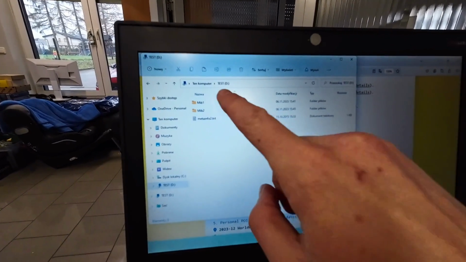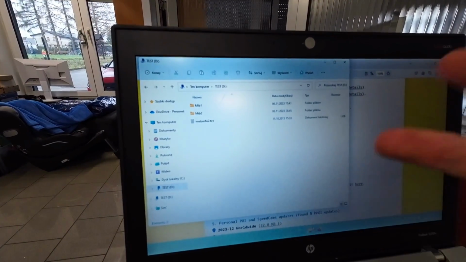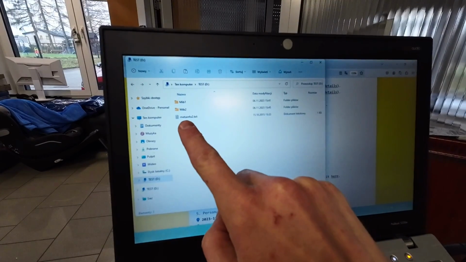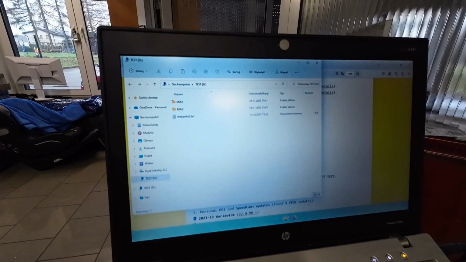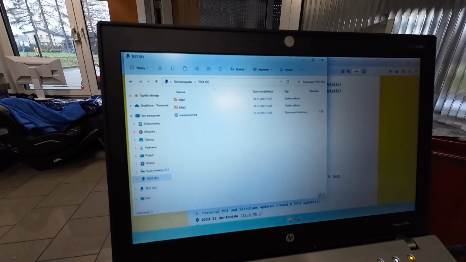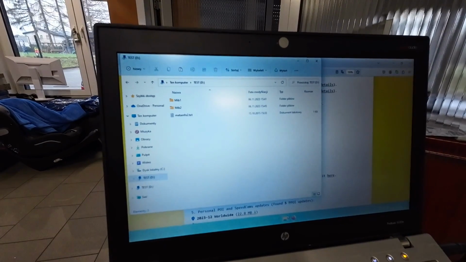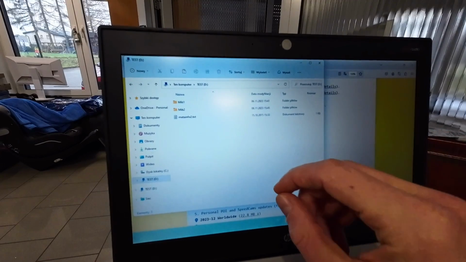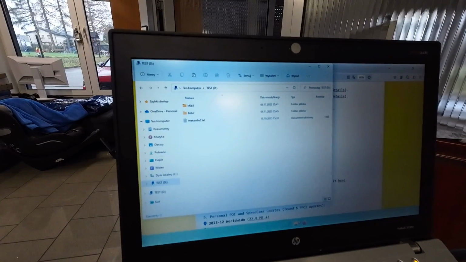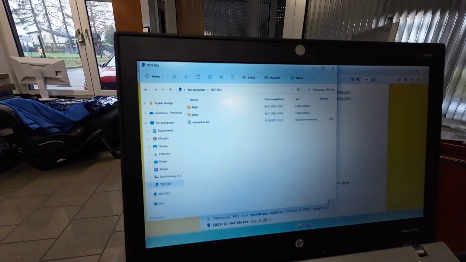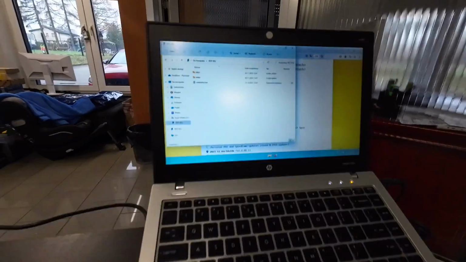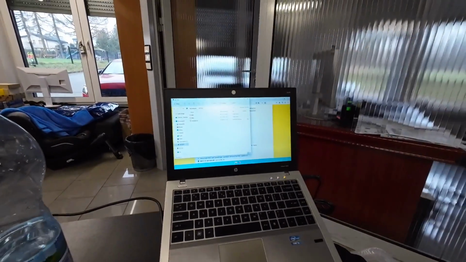So this is the maps update package containing just 3 things: MIB1 folder, MIB2 folder, and the metainfo2.txt file. So you want all those 3 things directly copied to your SD card. Not the archive, not hidden in some kind of a folder, just directly when you open the SD card, you want those 3 things on it. That's all you need to prepare on the SD card. So right now we can take this SD card and go back to the vehicle.